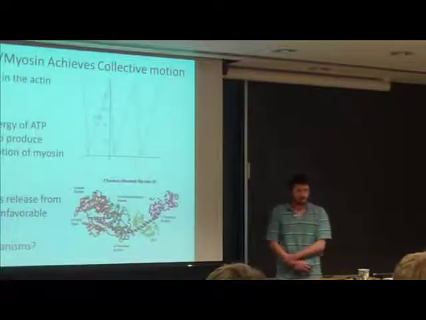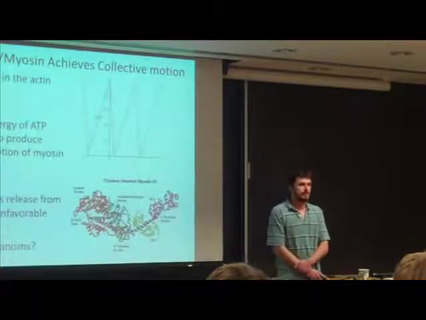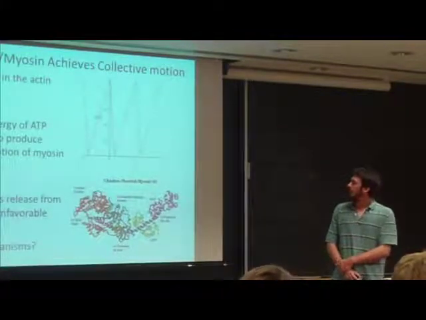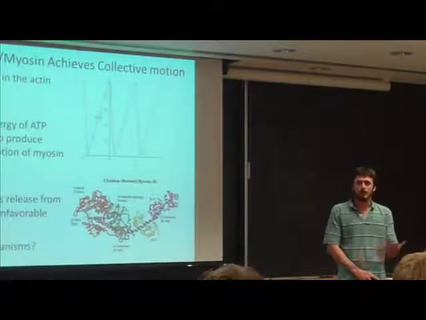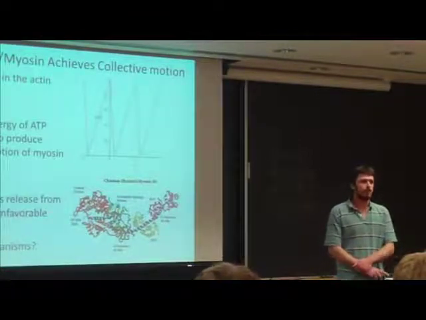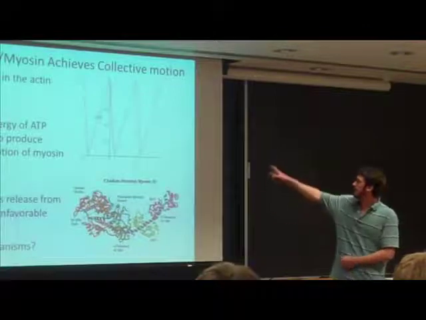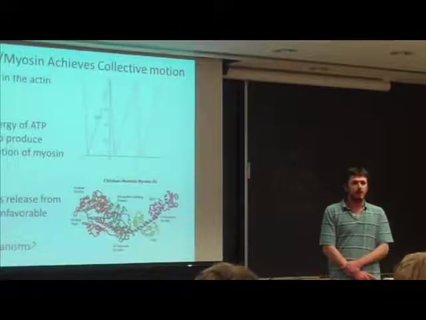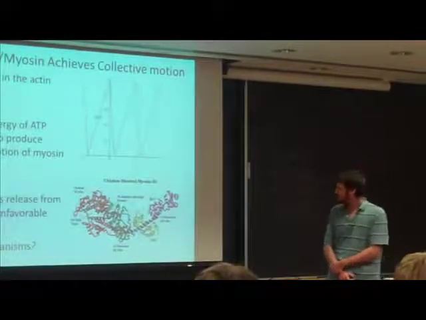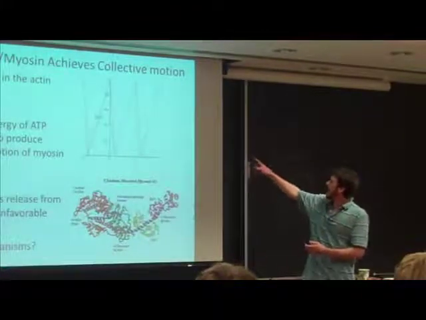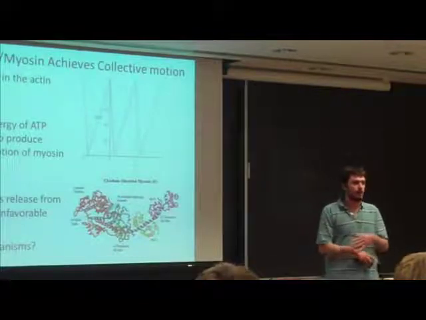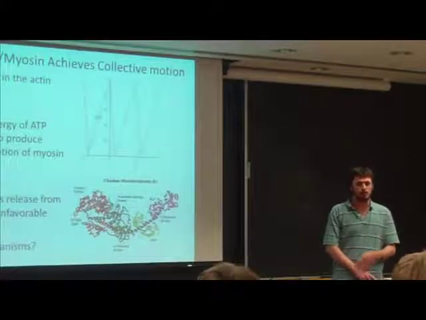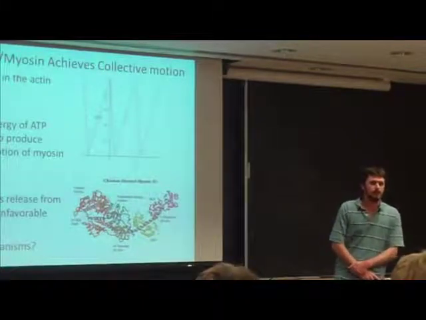So given this noise and the stochasticity that the actin myosin system is exposed to, we can also identify some of the different properties of the system that allow it to harness this energy or at least deal with it. First of all, we have the asymmetry of the actin potential, and this is the potential that's experienced by myosin due to the actin filament. The asymmetry will allow the myosin head to harness non-equilibrium fluctuations in the directed motion. We can't harness equilibrium fluctuations because that would violate the second law of thermodynamics.